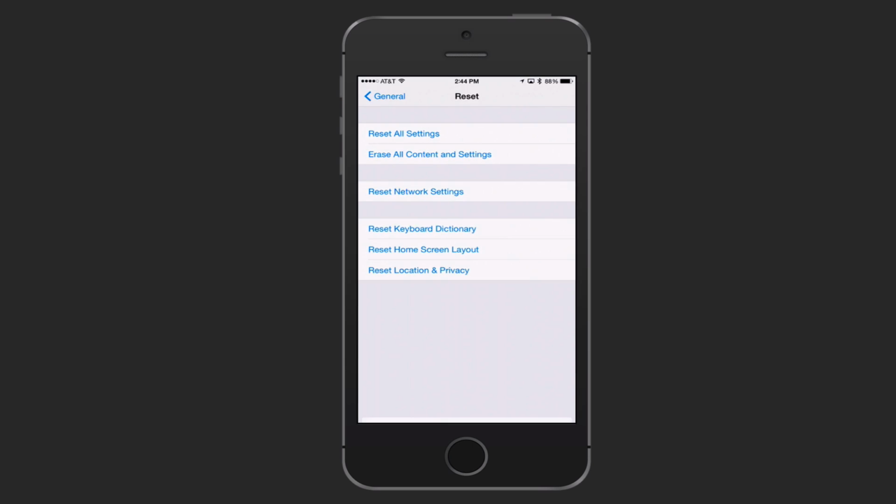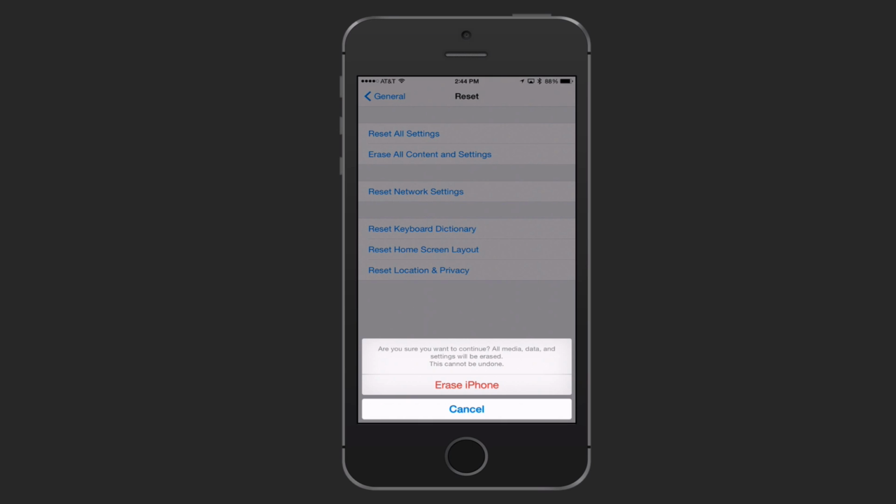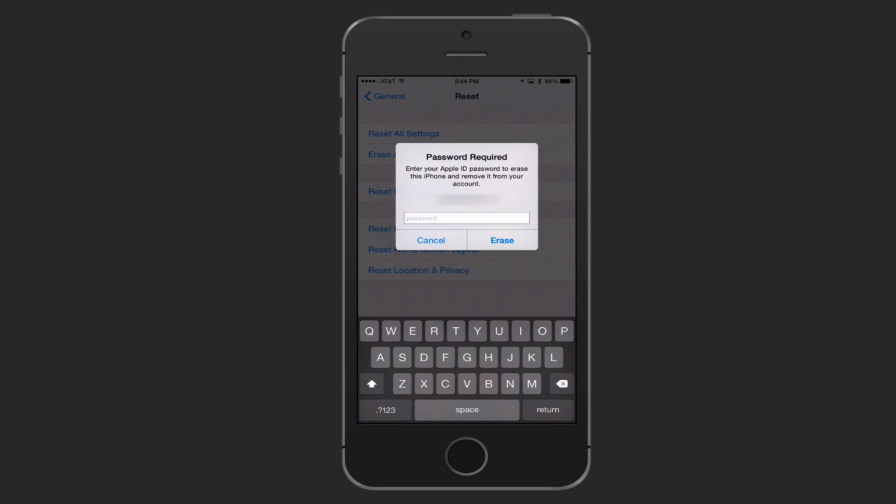So we're going to tap Erase iPhone, and then it's going to warn us a second time, just going, hey, you can't undo this. Once you do this, if you don't have a good backup, everything's gone. That's why we did the backup part. So we've done our backup, so we're going to tap Erase iPhone. Then it's going to ask us to enter our Apple ID password so that it will remove this iPhone from our account so that it doesn't cause any confusion, so that if you did sell the iPhone, it wouldn't be stuck tethered to your iCloud account and then cause problems for whoever bought it from you. Okay, so we're going to put in our iCloud password here. Okay, once I have that in there, now I'm just going to tap Erase.